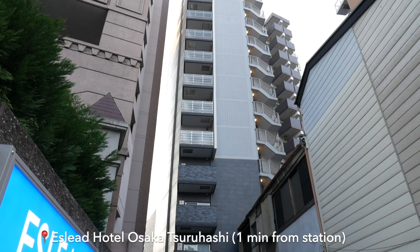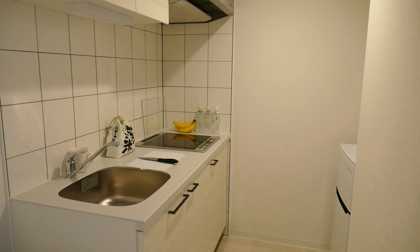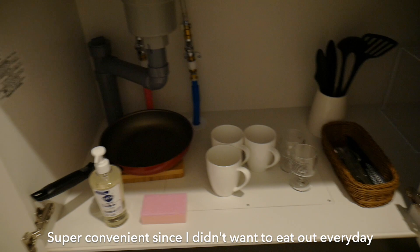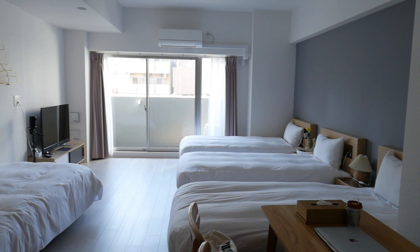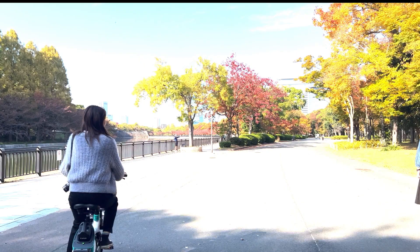Last but not least, I wanted to show you the hotel I stayed at near Koreantown. It felt more like an apartment, so it was definitely much cozier for a long-term stay. You've got the kitchen here, the fridge and microwave over there, and they also have everything you need like pots, pans, dishes, and utensils. The room is so big — it's got four beds, so it's great if you come here with friends or family. And there's a little closet over there too.